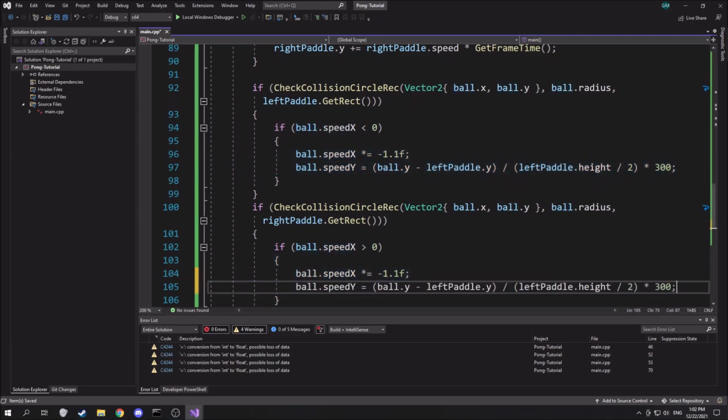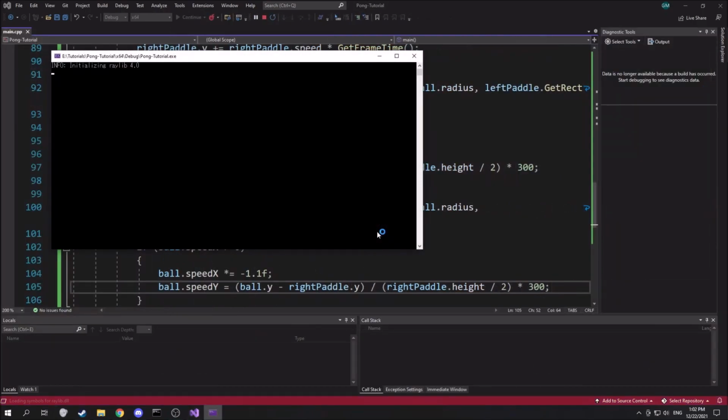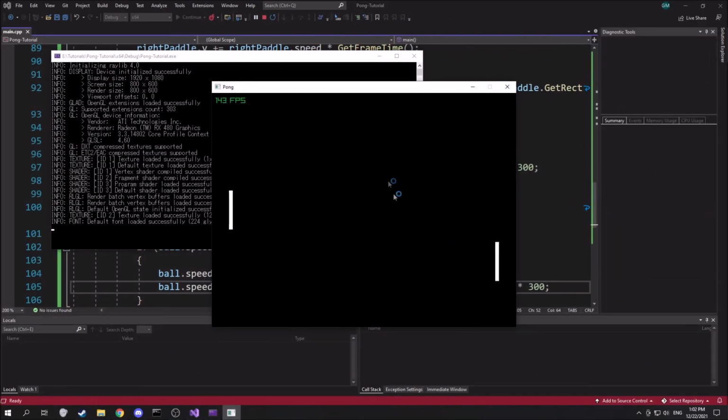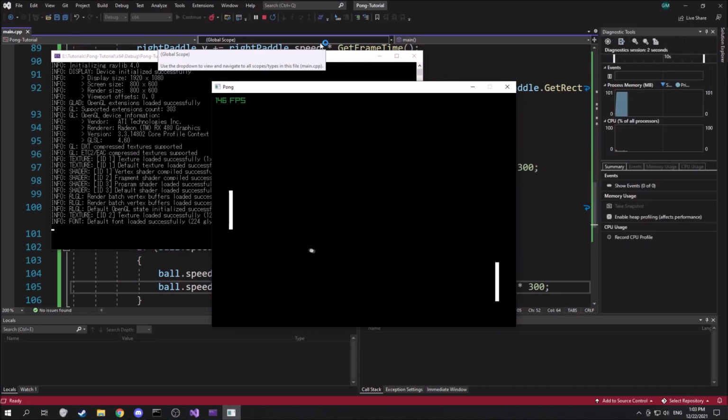I'm going to copy this down here and change it for the right paddle also, so that it does the behavior on both paddles. Alright, so now you can see that the ball is actually moving pretty interestingly now.